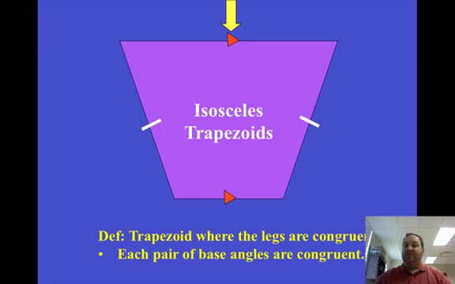Definition again is a trapezoid where the legs are congruent. And what's special about these, and I'm pretty sure you will see these type problems on the EOCT, is that the base angles are congruent here. So what we're going to do is, remember the base angles are the angles that are associated with a parallel side. So here, the 2 dots and 2 dots, those two angles are actually going to be congruent, just like these two angles are going to be congruent. All right?